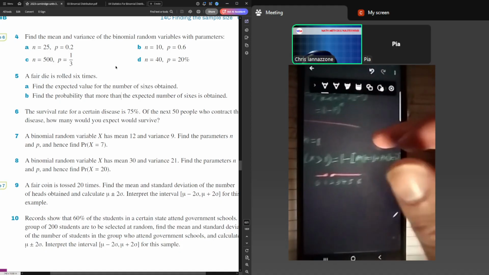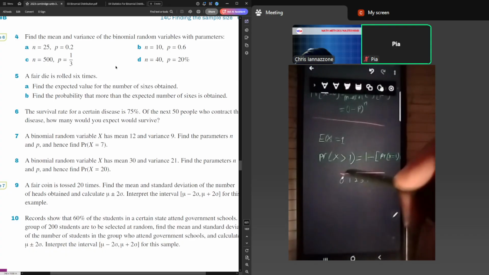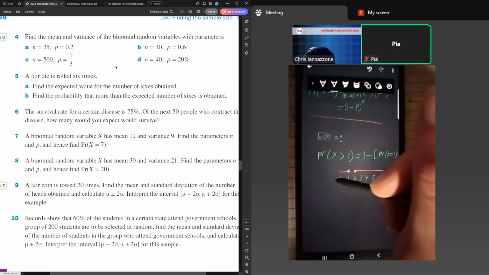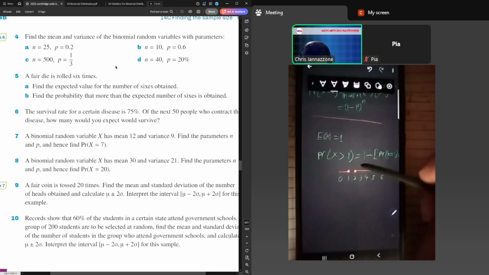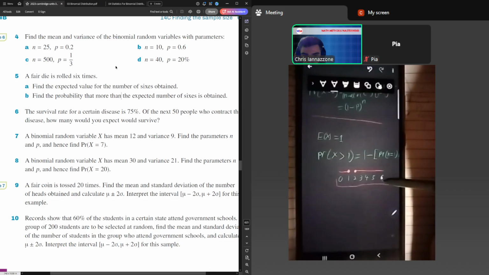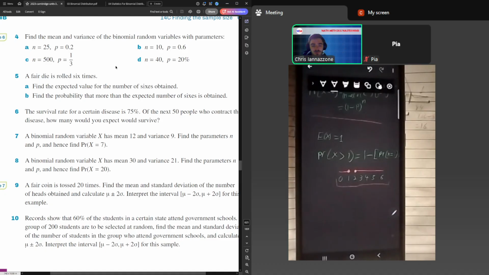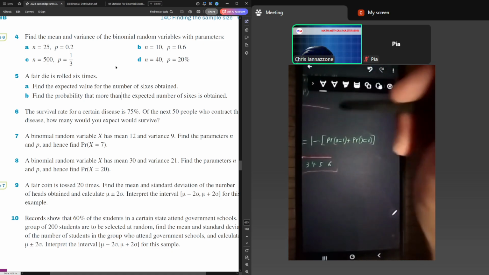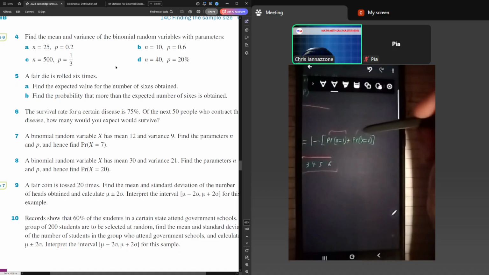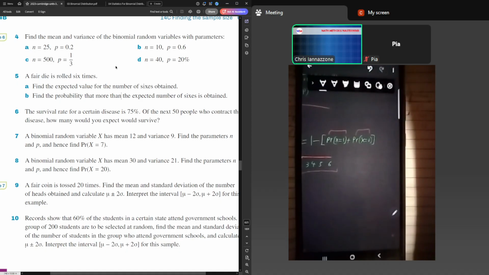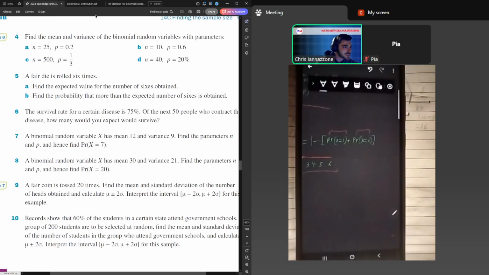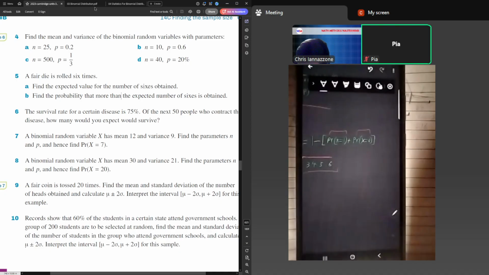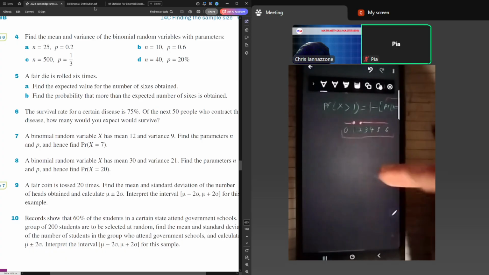Is it clear why we need both of those? Yeah, forgetting about 0 is a pretty common thing. What I usually do is think in my mind what my full sample space is, and then you have to think backwards from that. As for calculating these, these are just individual Bernoulli sequences. Do you ever have any trouble calculating the Bernoulli sequences? No. Okay, cool. So you're just doing 2 of those, 1 minus, and you should be fine.